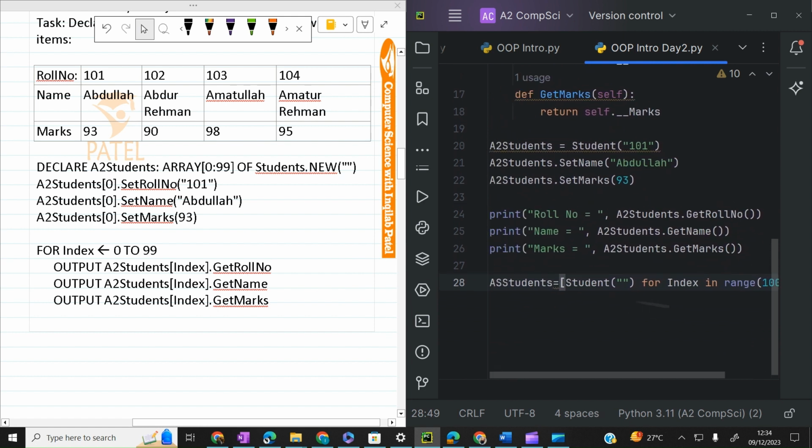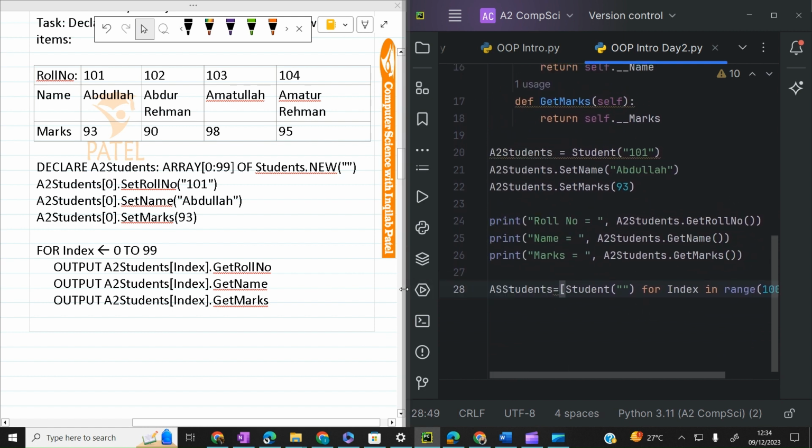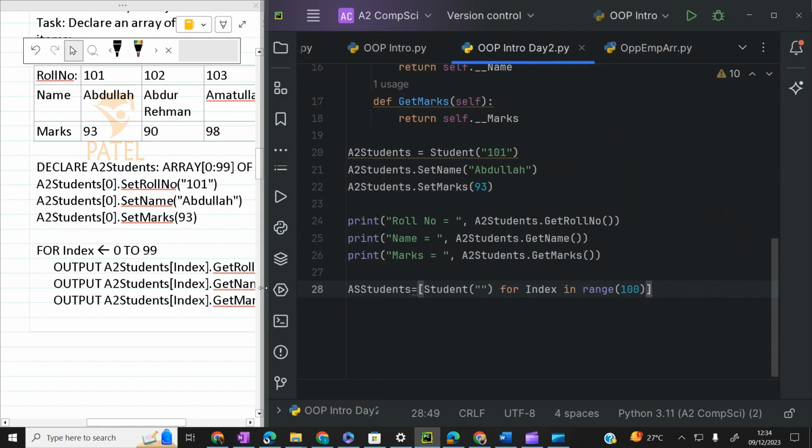Check it. Now this is our command to declare array of object. What we have written as students is equals to square bracket student and हमने इसके अंदर empty लिखा blank वो दे दिया for index in range.